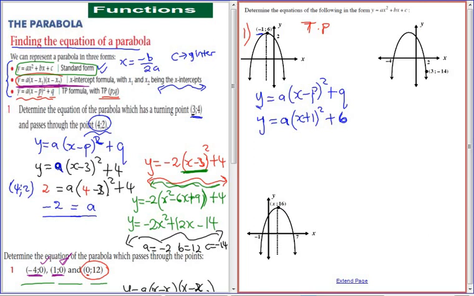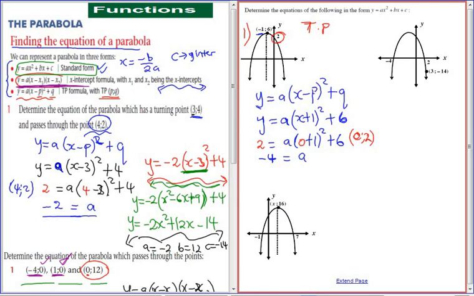Now, you need to calculate the a value. You need to calculate the a value, and you need something to substitute. That is where that coordinate comes into play. That coordinate is 0, x is 0 there, and y is 2. So in place of y, you put 2, and in place of x, you put 0. Everything else, keep it the same way. Okay? So now it's a matter of simplifying this. 1 squared should still be 1, so this will be a. 2 minus 6. I'm getting negative 4 for my a value.